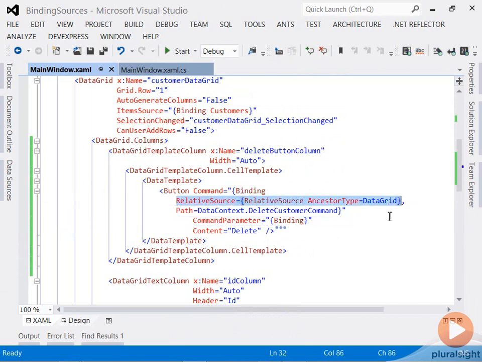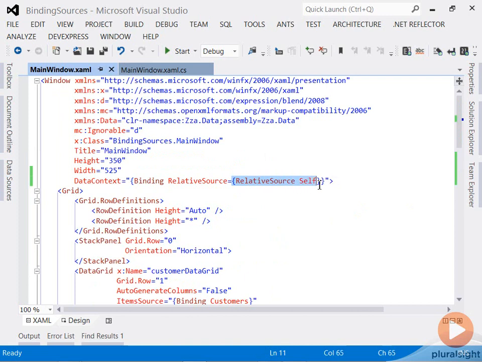An ancestor type one walks up the element tree to find some parent element that's a given type, and then uses a path off of that current object to get to where you want to go for a value. The other is a relative source self, to effectively get a this reference back to the element that the binding is on, to access some other property on that object. In this case, we don't have a path statement, so we're getting a reference to the whole object, the window itself, and setting it as the data context.